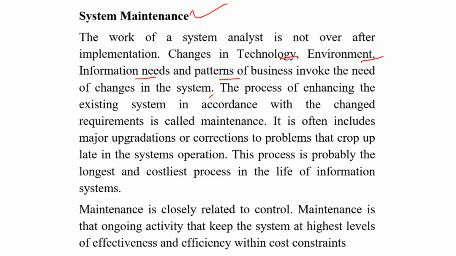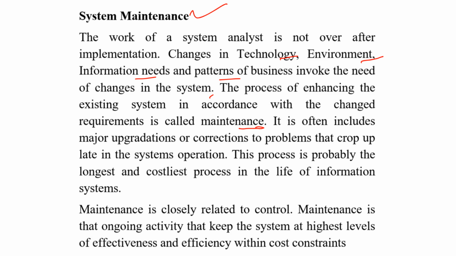So that is changes in technology. It might be information needs, patterns, different options. The process of enhancing the existing system in accordance with the changed requirements is called maintenance. So you'll find some errors and change them, or if you want to enhance the productivity or the performance, you have to bring that in. Whatever activities you do for that will be maintenance.